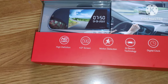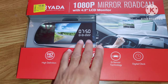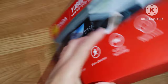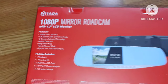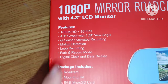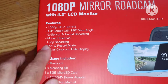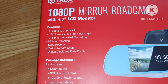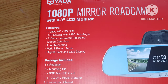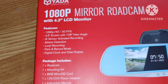It shows you motion detection, G-sensor technology, digital clock — all that. This is one of those night cameras for recording when you're on the road. The camera automatically records when you start the car; it starts up and comes on so you can record any situation you might get into. G-sensor activated recording activates as soon as you turn your car on, if you plug it in. It also does loop recording, so it'll automatically re-loop itself. Motion detection and park-and-record mode, which is cool if your car is parked in a parking lot and somebody hits your car — as long as they're in front of it, it will catch it on camera, which is great.